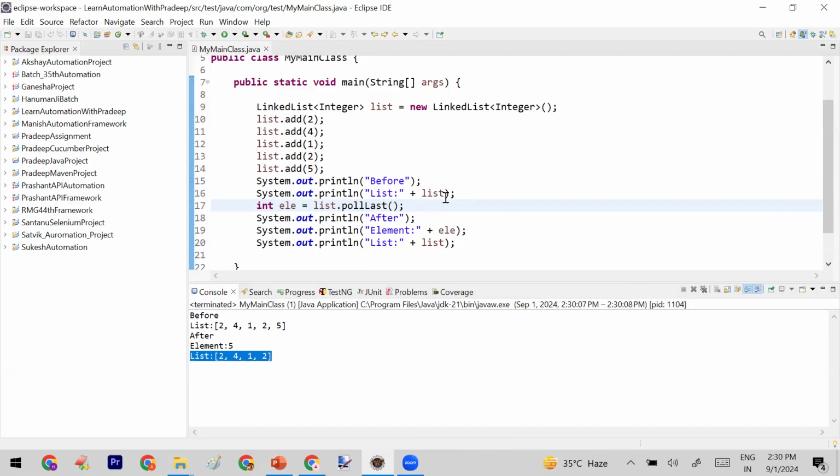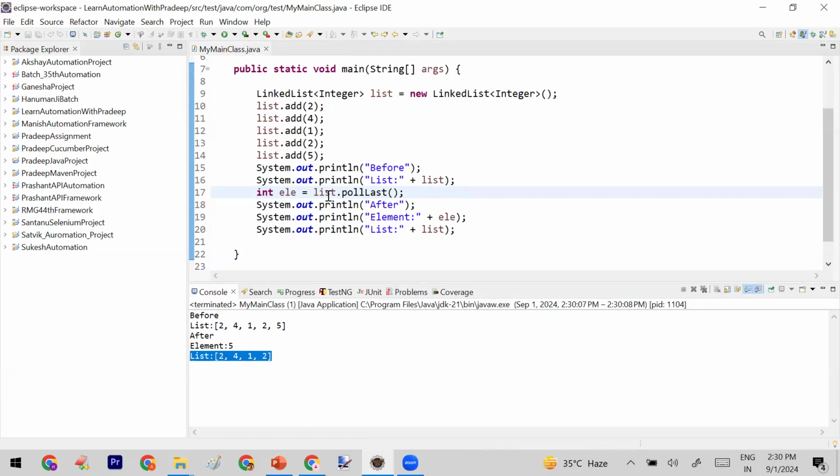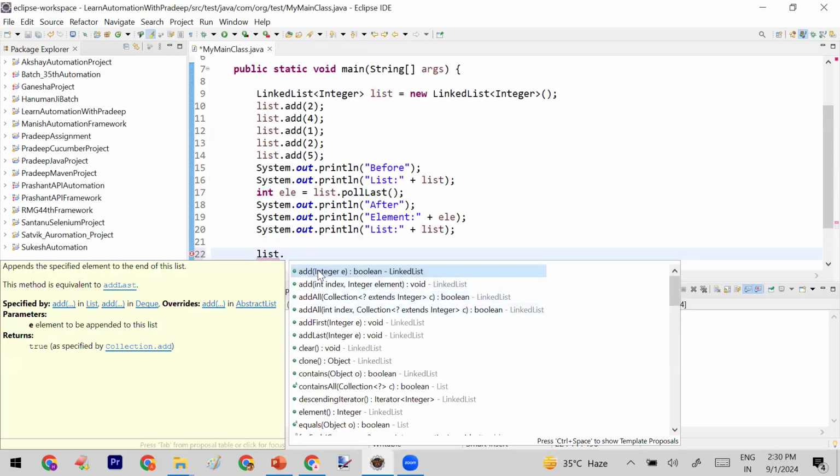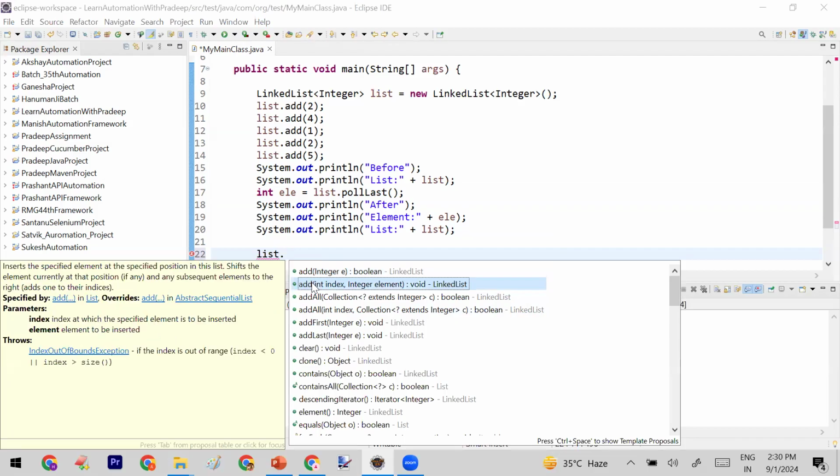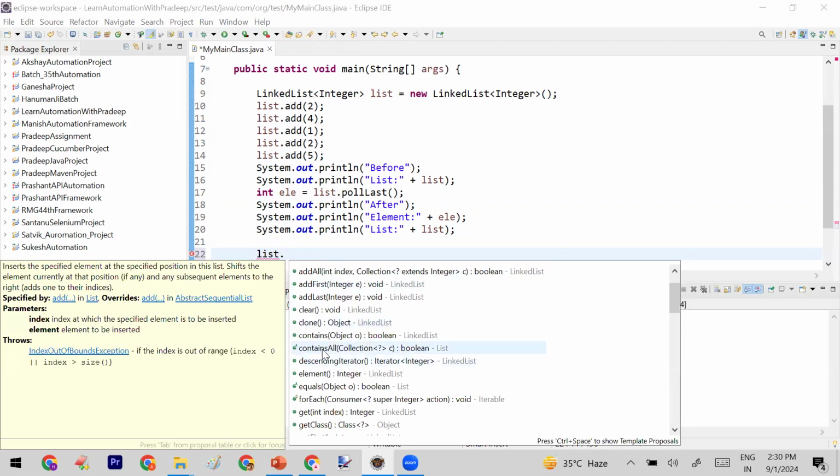Other than that, we have many other functions available in the list. If you want to see them, I can show you the list. List dot, and these are the common functions. Add, I have already told you how we can use the add function, and we can define an integer and a particular index at the time of adding. All the functions are very common.